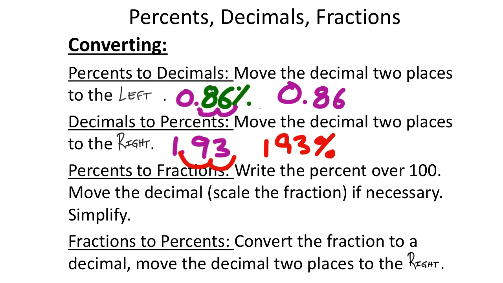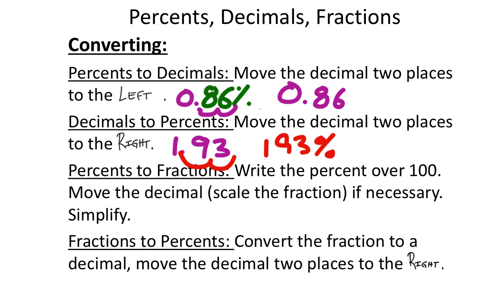For decimals to percents, since the 3 is the hundredths place value, this tells us how many hundredths or percents there are, and that's 193, right? So we read it without the decimal, and then we just tack on a percent sign at the end. So we read this as 193%. Now, if there's decimals inside of the percent, that's okay. In the homework, it should tell us where to round those too.